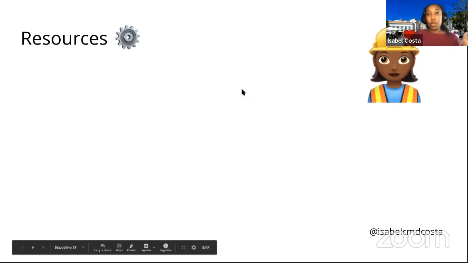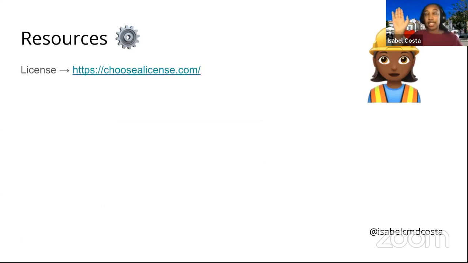So now I want to give some resources, right? Imagine you're starting a project and you don't know, how do I choose a license? There's this website, Choose a License, that will tell you about different types of licenses and the impact of it. I'm actually not very good with it. The project that I am maintaining, because it started with Google Kernel Code, just started with the license that we're used to.